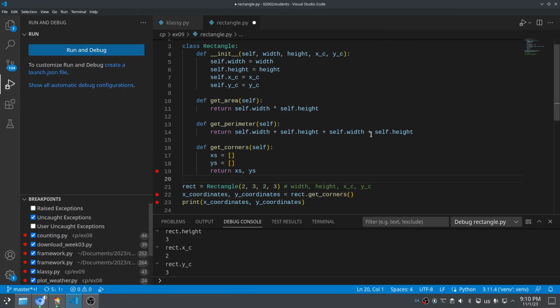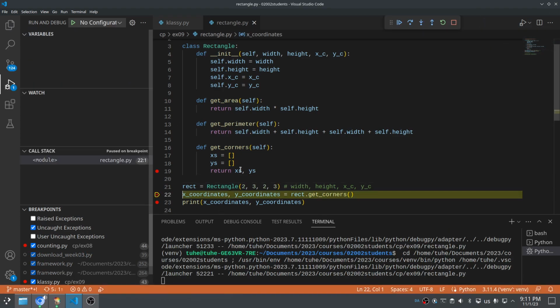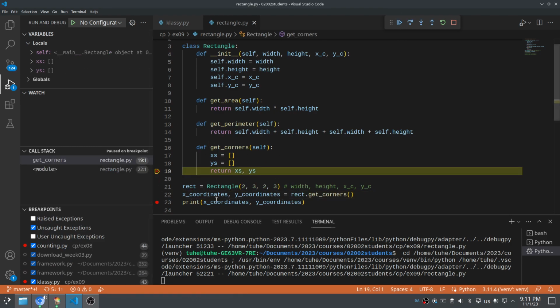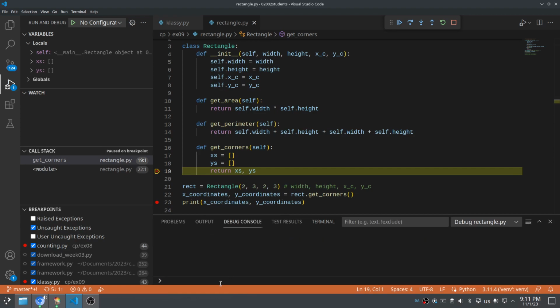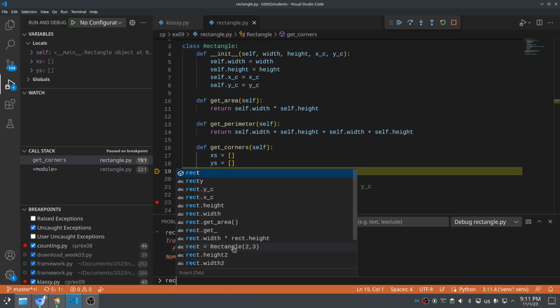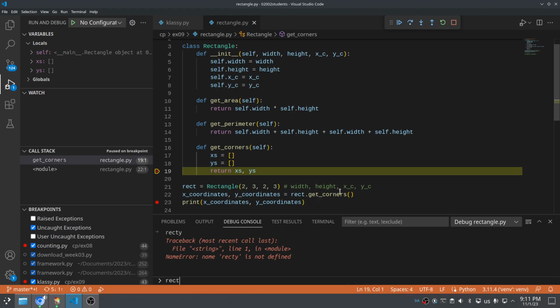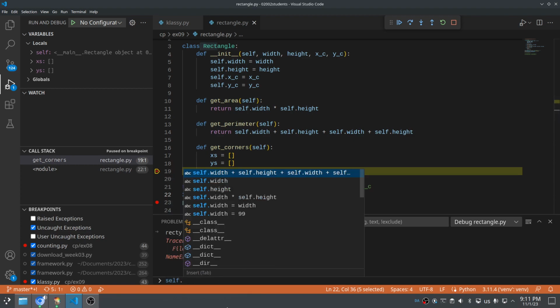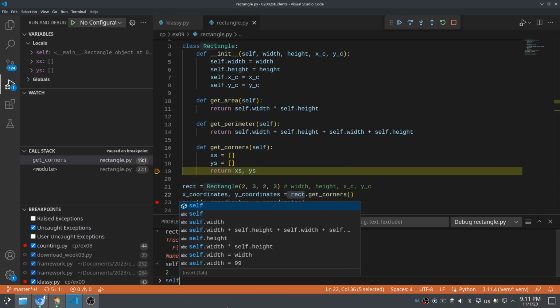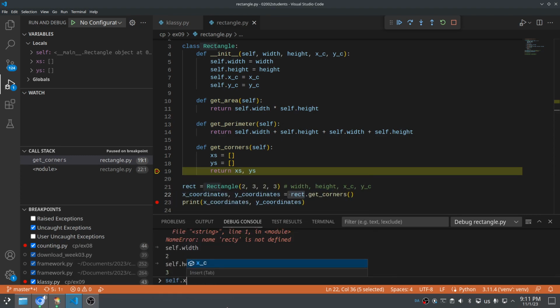Okay, so I altered the file, and that's why the breakpoints don't align very well. So I just restart the debugger. Now when I press continue, I hit the breakpoint inside this function, and we know that the first input argument to the function, when I call it here, is going to be rec. In other words, this variable self has access to the width and the height and the xc and so on and so forth. And now we need to start defining these lists.